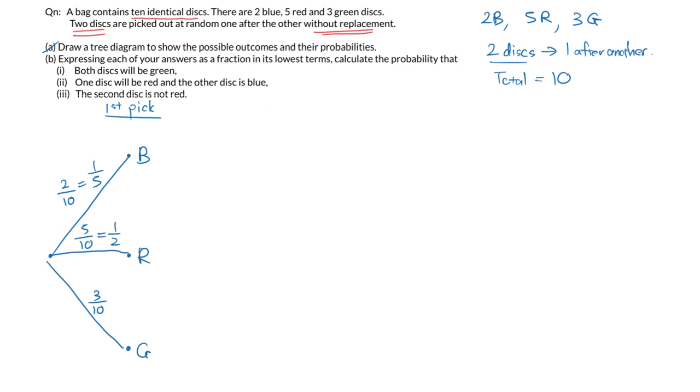Now we're going to proceed to our second pick, which is important because after our first pick, let's say I use this as an example, if I had picked blue, now you have to think carefully what are my choices for the second pick. I still have blue, red or green. So if I had picked a blue one at first, I would have put that blue ball aside. So how many blue balls are left behind in the bag? Very good, just 1. And the total, if I had placed that one blue ball aside, I would only have 9 left inside.